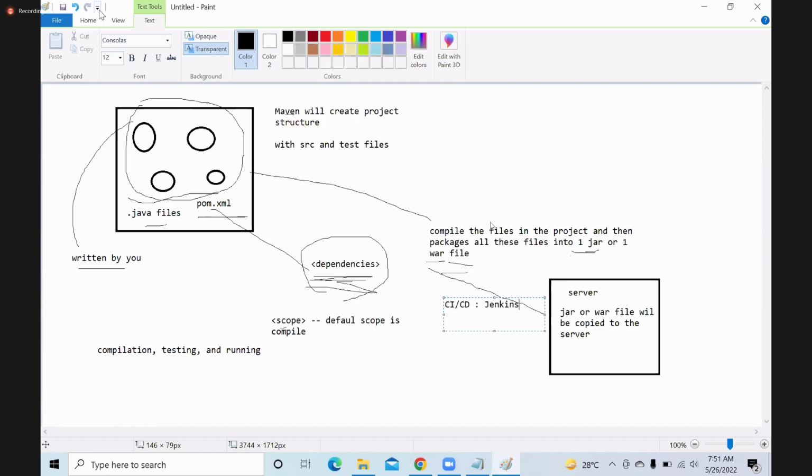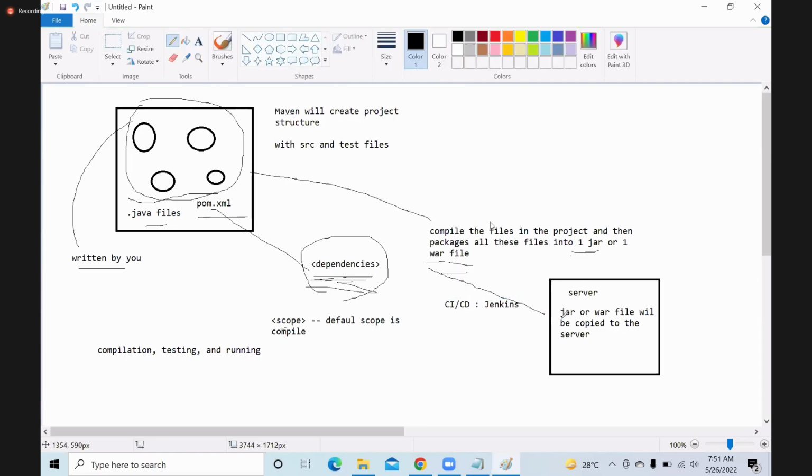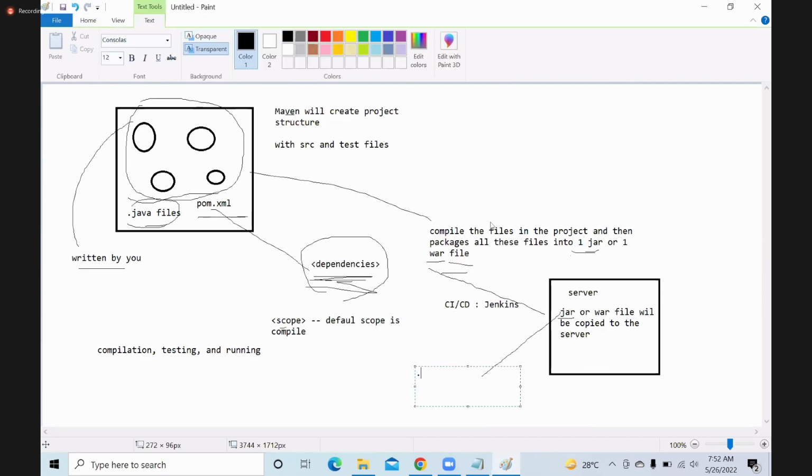And what will happen is, this jar file will now contain all the .class files. That means .java is compiled to .class, right? And also the jars that are part of these dependencies, the third-party dependency jars.